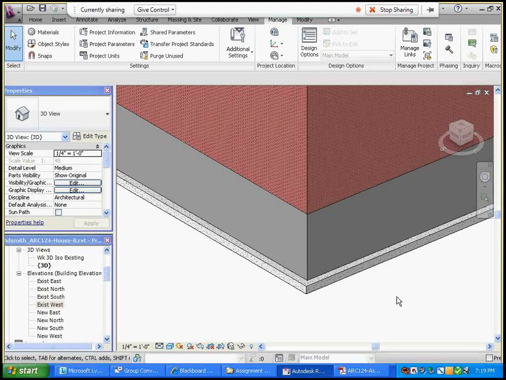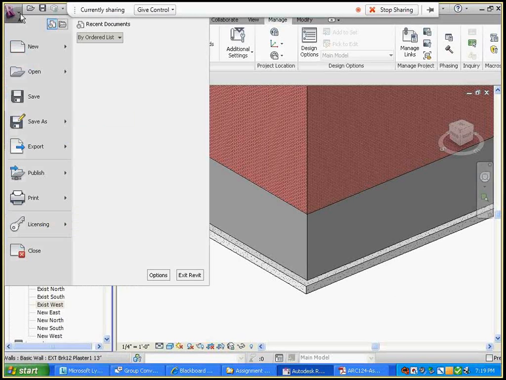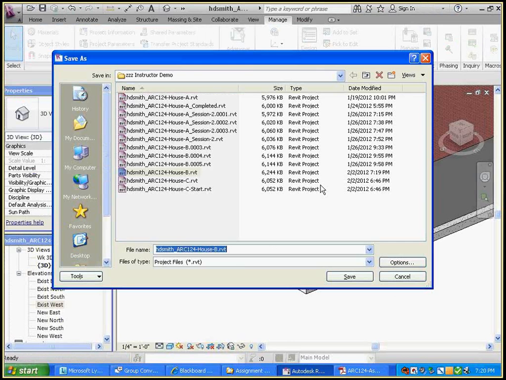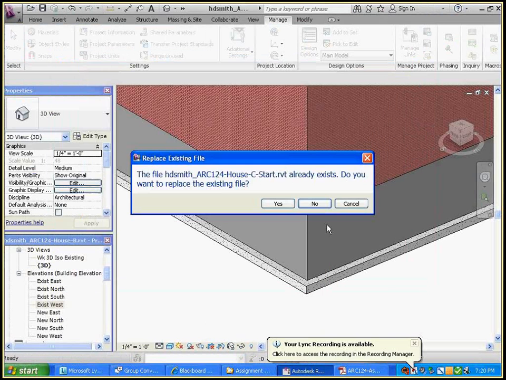Another recording here now. I'm going to save as what I did last week, save it as project and call it assignment C start here. One method you may want to use in classes, if you want to work along with me to some degree, is to make a copy of your previous file and call it C-in class for your own use. That way, if you have more time, you can go back and start from the beginning of C and do your homework from start to finish.